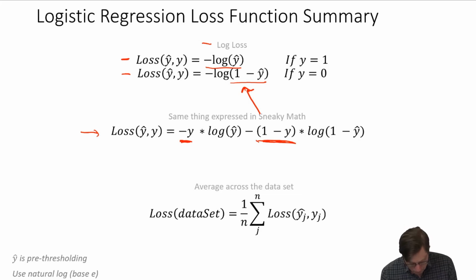And in general, when we're talking about the loss, you would want the average across your data set. So if you were running this on your testing set, you would iterate over every sample in your test set. You would get the prediction of your model on that sample, so that's y sub j hat. You would look at the true label of that sample, sum them up, and then divide by the number of samples in your training set, or the test set or whatever you're working with. And that would be the average loss that your model has on those samples.